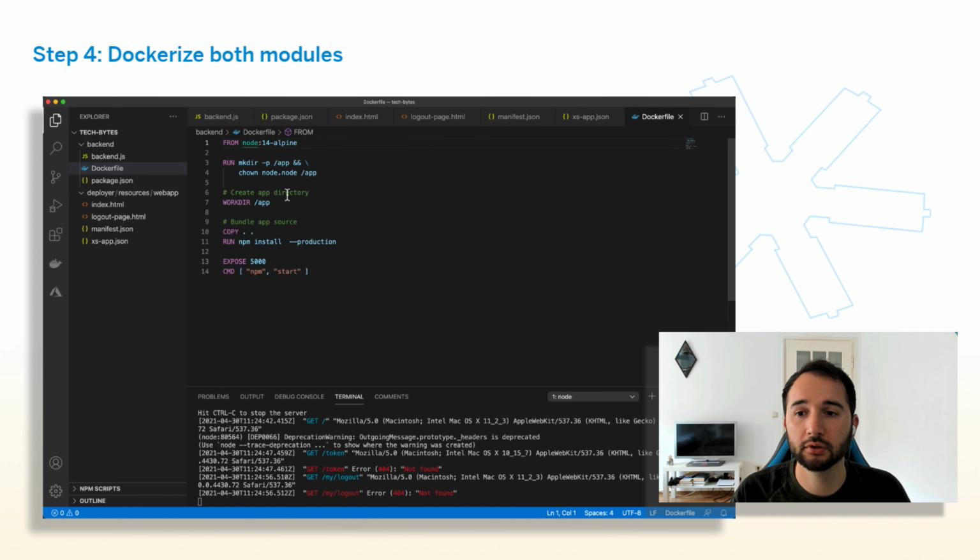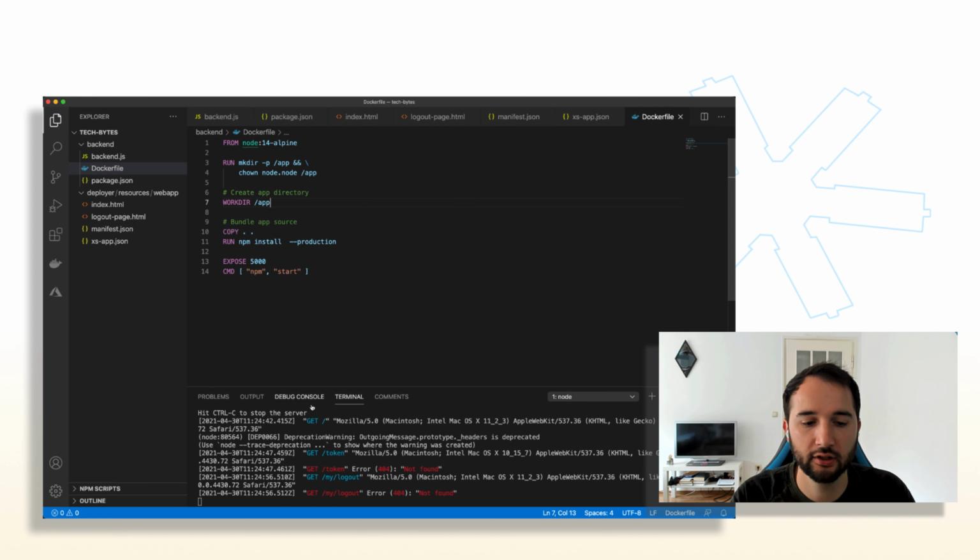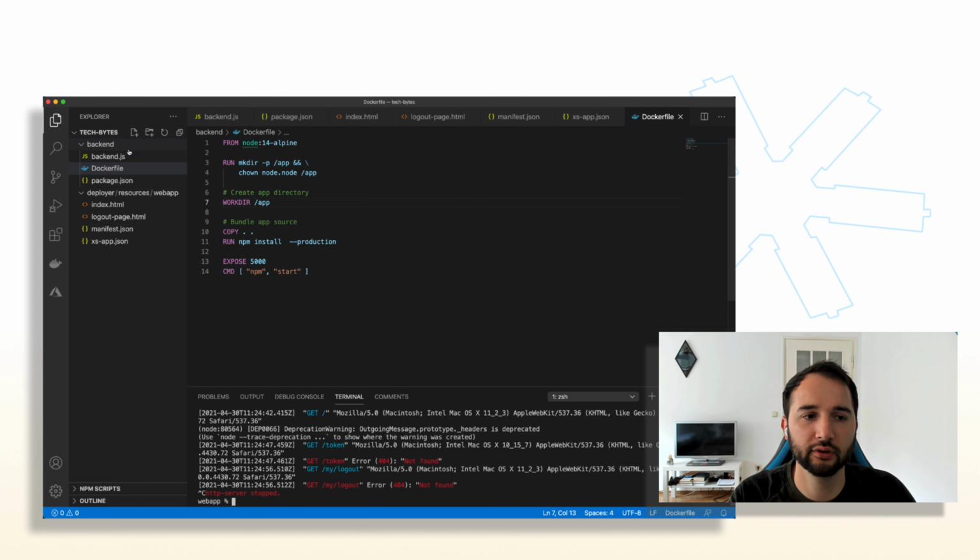You see this is a pretty standard Dockerfile that you could use for any Node.js application actually. So it is based on Node version 14, the Alpine version, which has a very small footprint. We declare this app directory, copy all files over there, execute npm install production, and expose port 5000 here. And then we just call npm start. And actually, we could use the very same image also for this deployer application here.